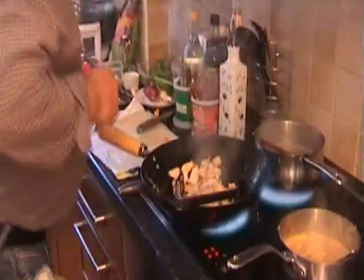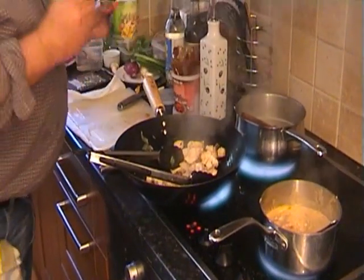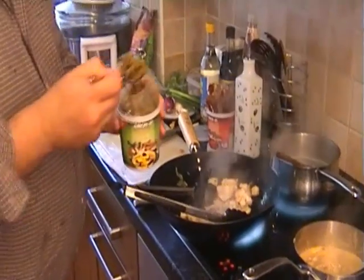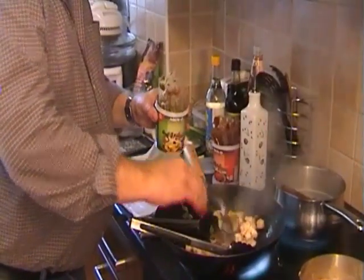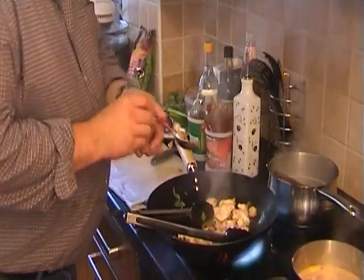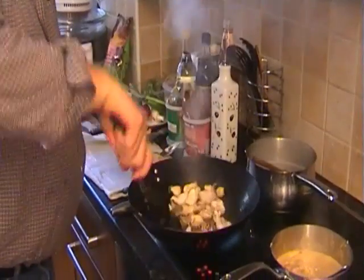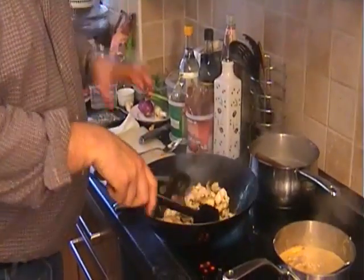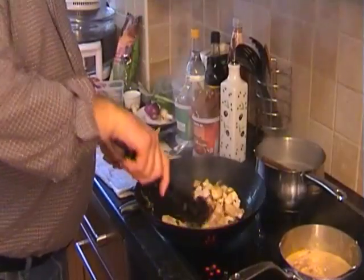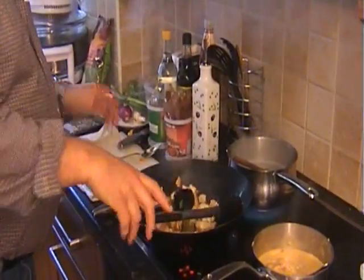So, let's get on with the green Thai. This is my green Thai curry sauce. Paste, 1 spoonful of that in there. It is quite hot, it's quite pungent, and it all depends on how you like it. Do you like it nice and hot? It will be very spicy. What cools it down is actually the coconut milk. Alright, that goes in next.